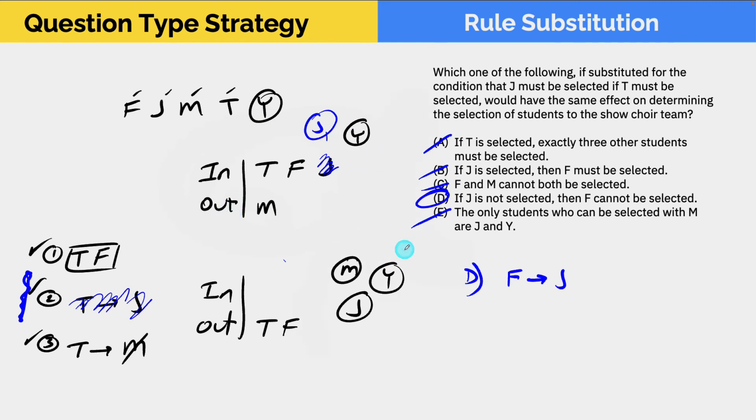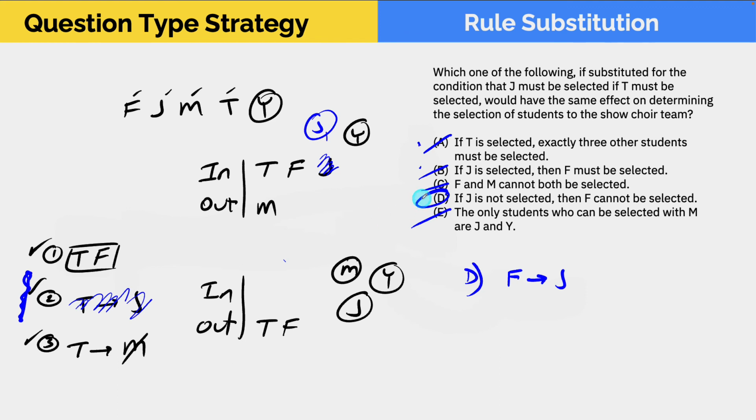Now, practically speaking, the process that we use to solve this is not exactly what experts would be using. What would probably happen is they would get rid of answer choice A and answer choice B based on the first criteria. They're saying things that don't have to be true under the original rules. And then when it comes to C, D, and E, they would recognize that answer choice D is just exactly what you might anticipate. It's really just the contrapositive of saying if F is selected, then J is selected, which would make it so that whenever the TF block is selected, then J is selected.